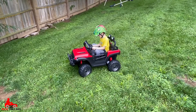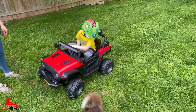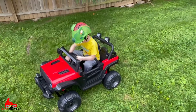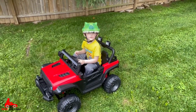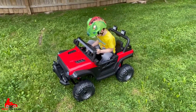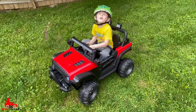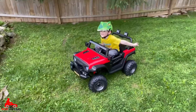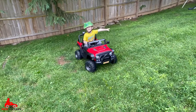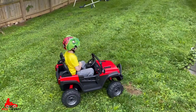This is a 12-volt, all one battery. It's really nice — it just plugs in under the seat, as we showed in the assembly video, which we'll link up top in case you're curious. It stores very well and is easy to charge. The charger will show red, and then when it's charged, it will show green. There are headlights and lights on the roll bar at the top. The taillights do not work, and the side mirrors are not real. However, you could probably find little mirrors on Amazon that just stick on top to make it look even better, which I do plan to look into.